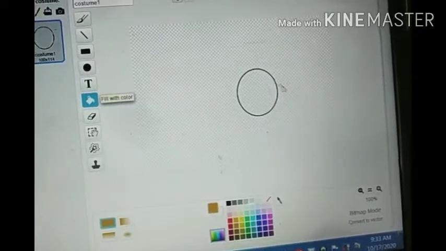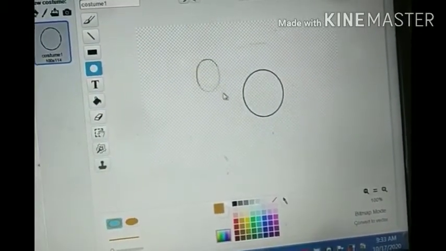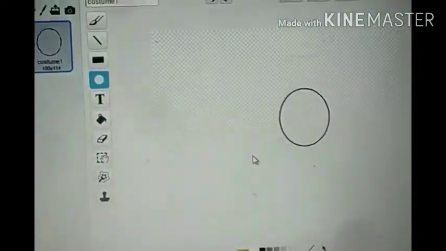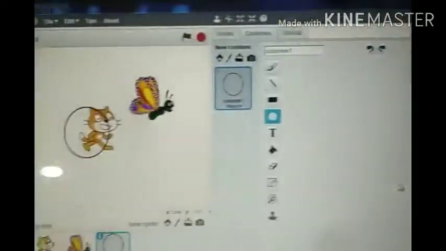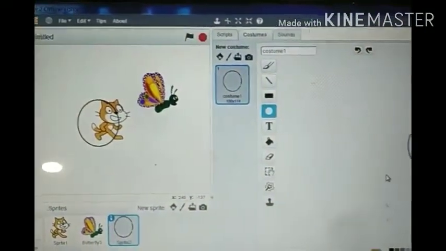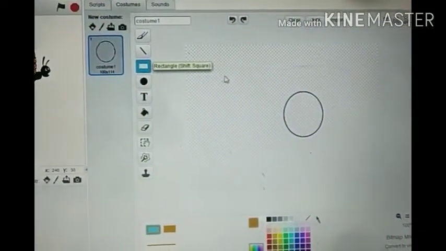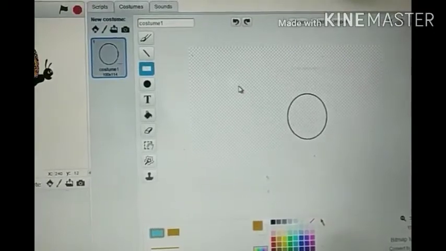We can fill with a color if we want to select any. We are selecting the second one. As we have noticed, the first one I had drawn is in the area, and that is in the sprite window as well. And I am going to draw the second one as a rectangle as well as a square over here.